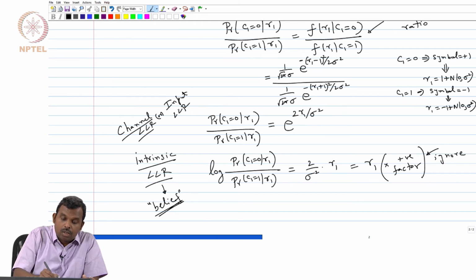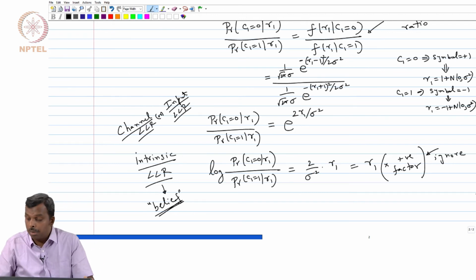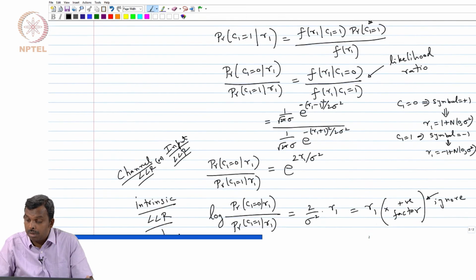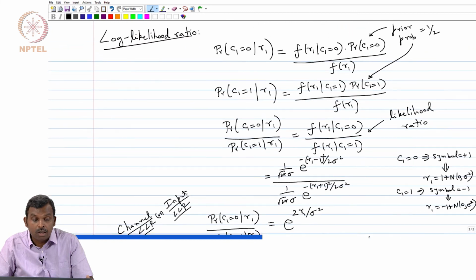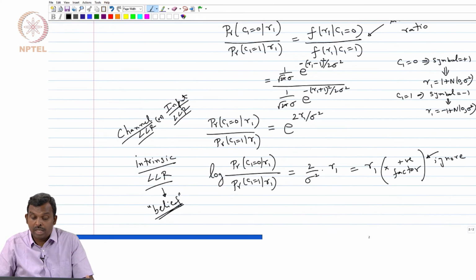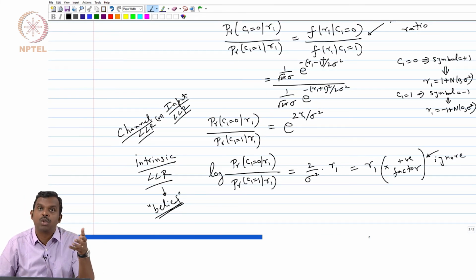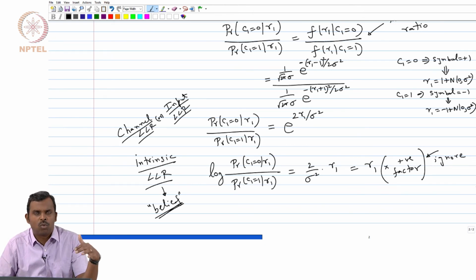Okay, so this is something important to remember. Whatever your modulation scheme may be, whatever your channel may be, when you use an LDPC code on that channel, maybe you are doing 64 QAM instead of BPSK, maybe you have some other channel like an ISI channel or something else, you are doing OFDM, whatever it is you are doing, you may have some other factors in there.